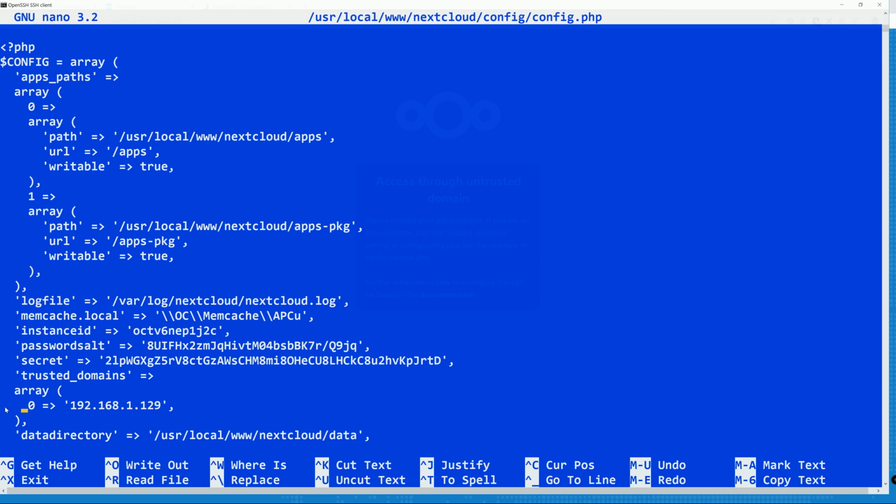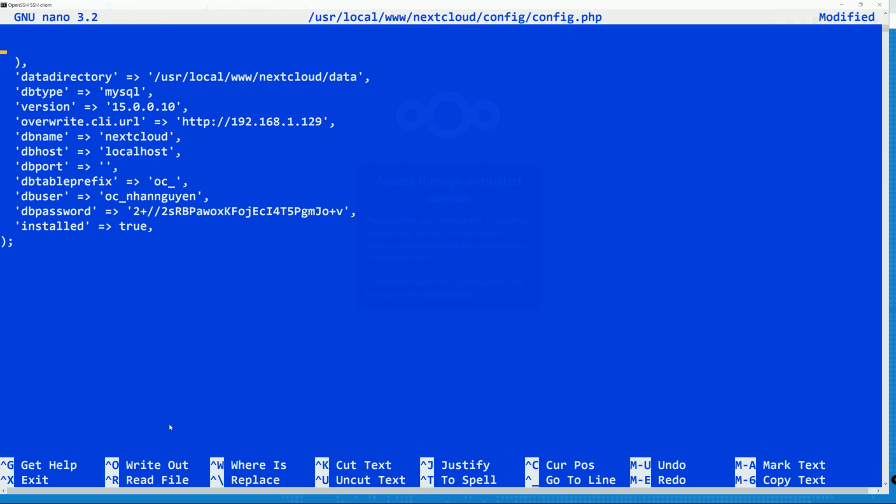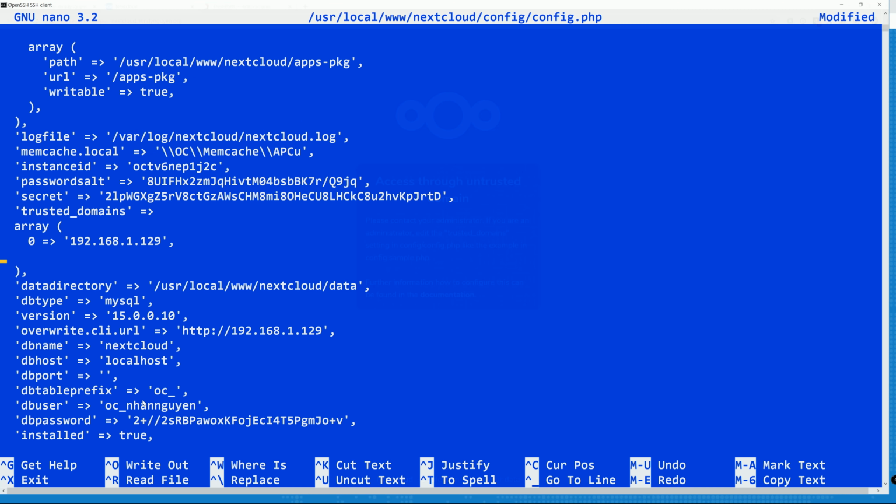Let's copy this one, make it easy, and go to the end and create a new entry. Oh no, I only use Control V because I'm used to Macs.